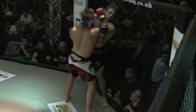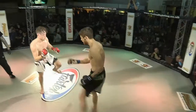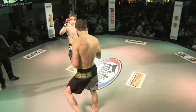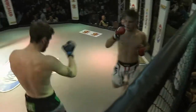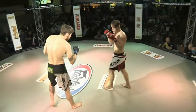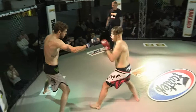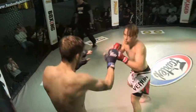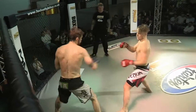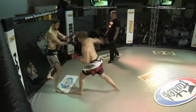He's circling the right way, but again, the kick's caught. But nice knee this time from Hanson. Faster reactions, that's what he needs this round. Yeah, he should forget about the feints and just throw the shot all out. Believe it will land. Sam is giving him opportunity as well because his punches are hooks. Yeah. There is a chance for Dan to go through that channel when Sam is in full flow with those hooks. And he's open for the liver kick.